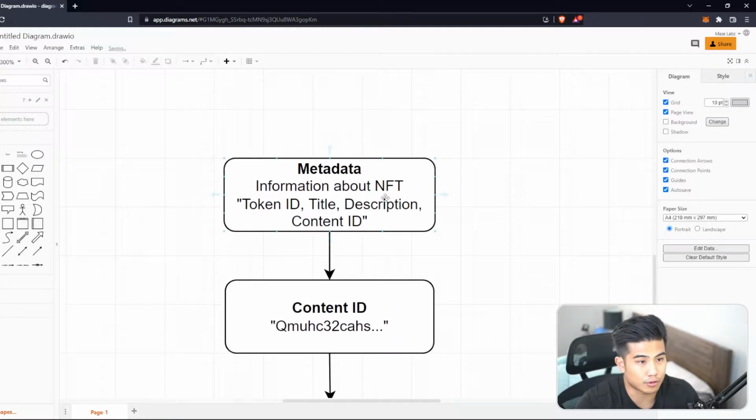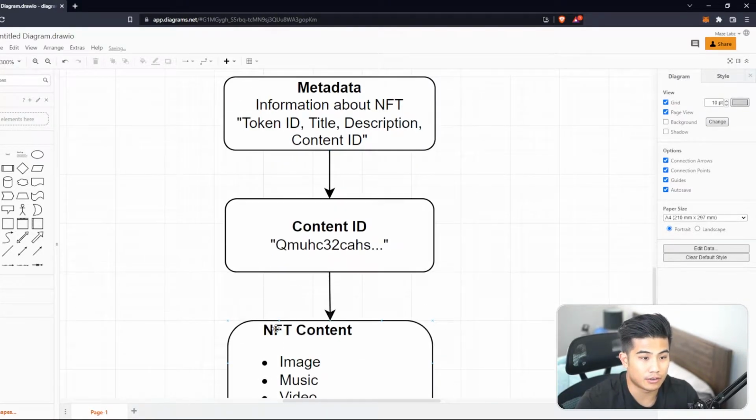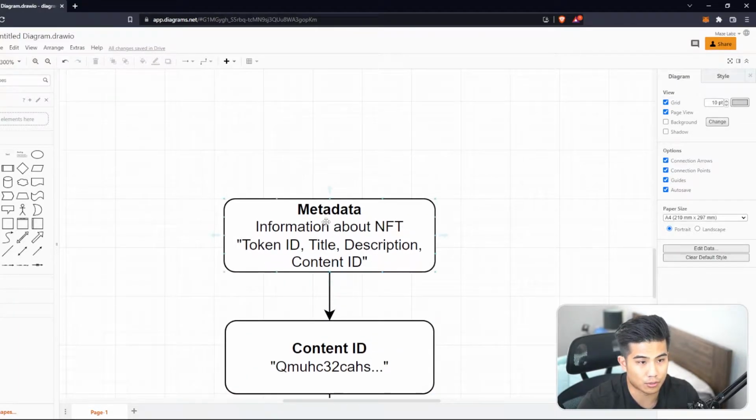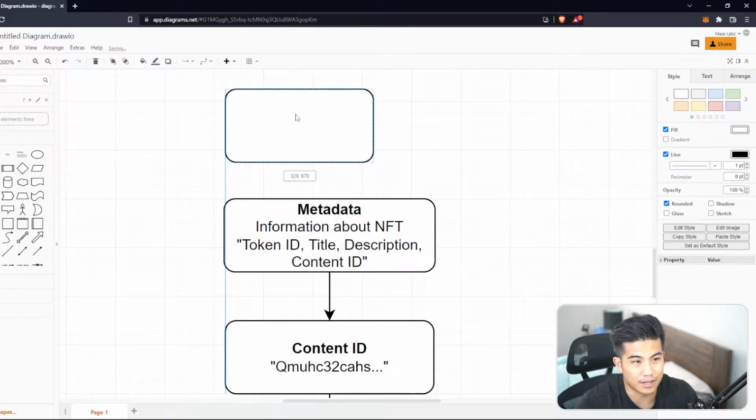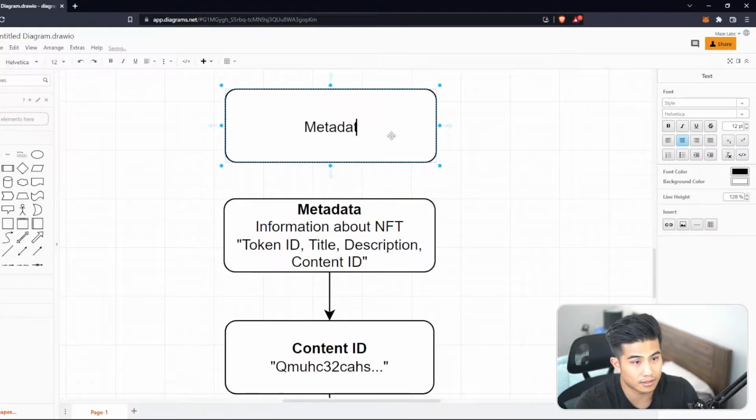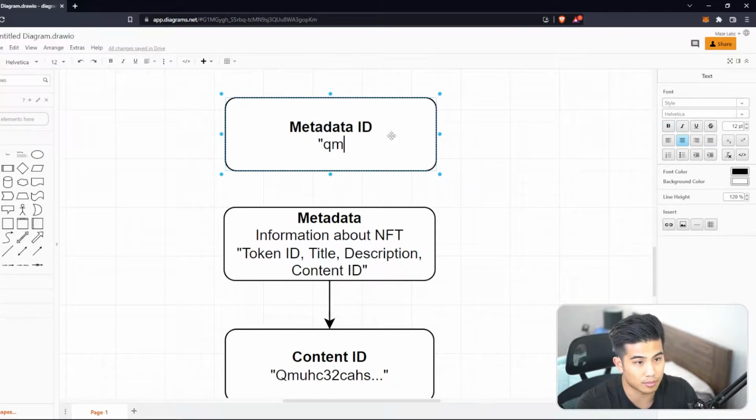Now it gets a little bit tricky, because now your NFT content has its own ID, which is stored in your metadata. Your metadata is now going to have a metadata ID. And this is just going to be another type of hash that's different from your content ID. It has some assortment of letters and numbers and so on.